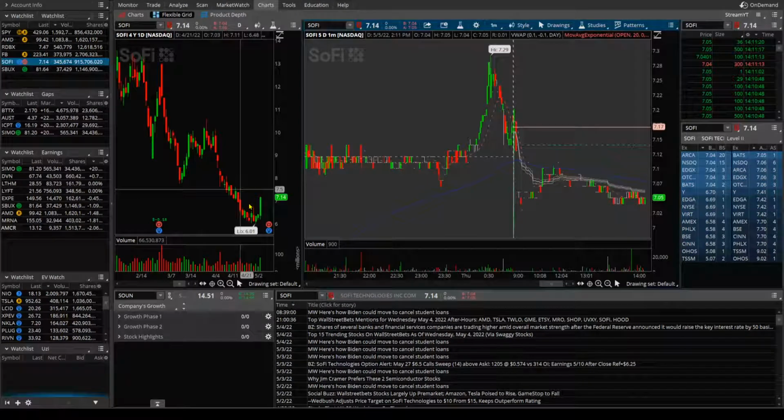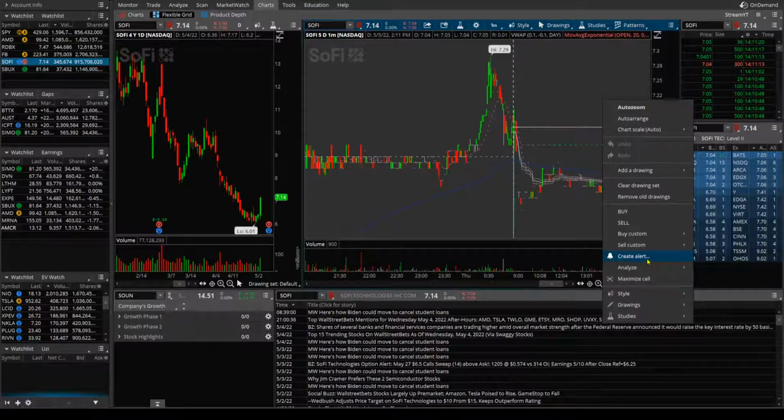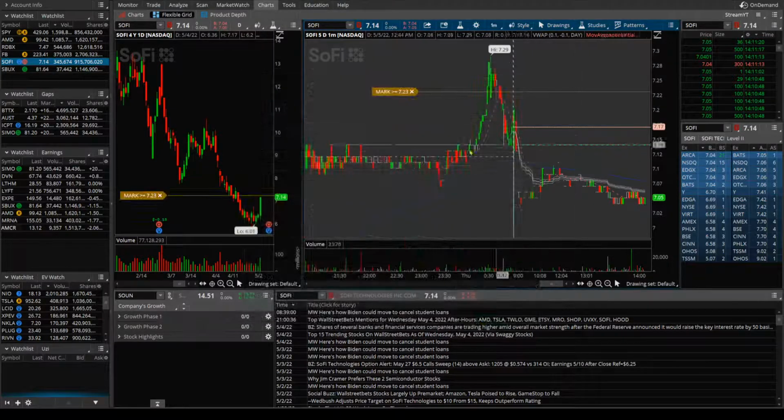Sophie, not very keen on this, but it's bounced off. This could be a dead cat bounce. Again, this is sub watch list, watch list C, not even B. But if it starts to take out that 711s, 720s, this area here, then we might be interested. In fact, I'm just going to put an alert there so that I'm notified when it starts to attack that 720s.